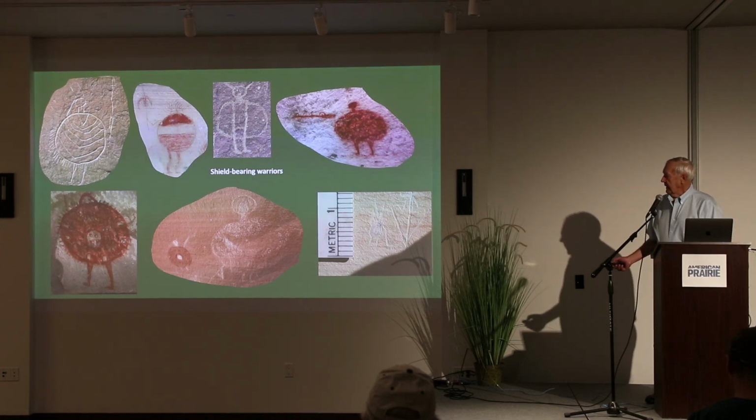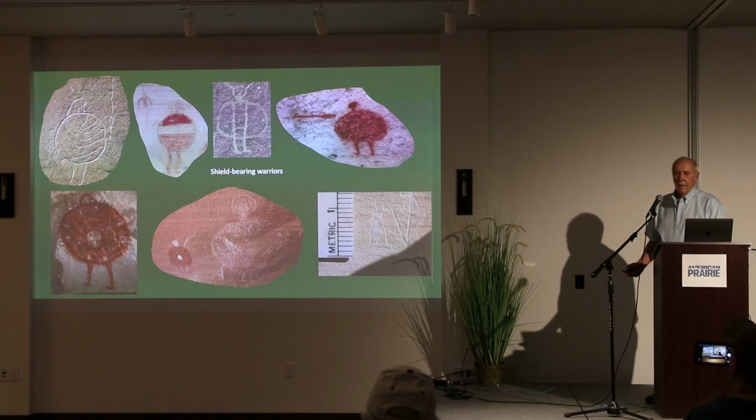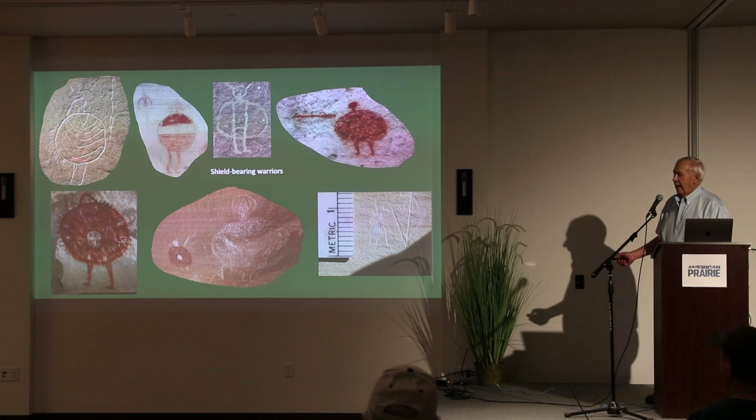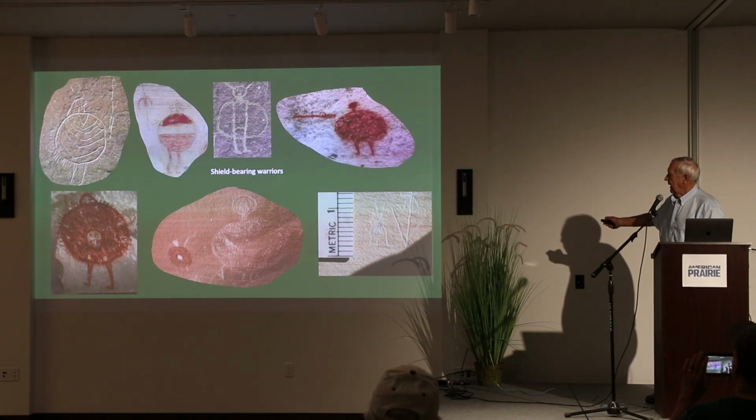This is the most commonly recognized rock art motif there is in Montana and Wyoming. It's essentially a big shield that's over the body of a warrior behind the shield. And you see they're made by incising into the rock surface. They're made in multiple colors of paint. They're made by pecking out the surface of the rock around it. They can be little tiny. Look at this guy, less than a centimeter tall over here, so they can be little tiny things. They can be big round things. They can have multiple colors. Here's one with a gun, for example.